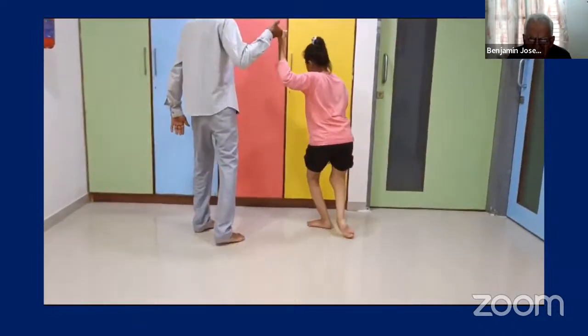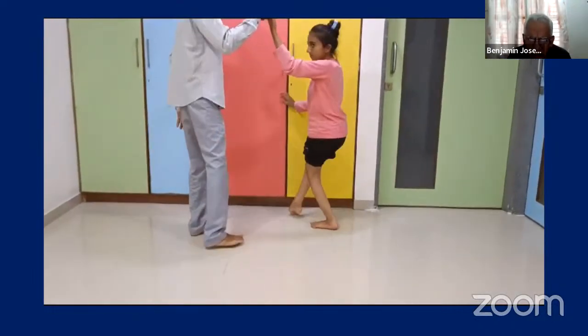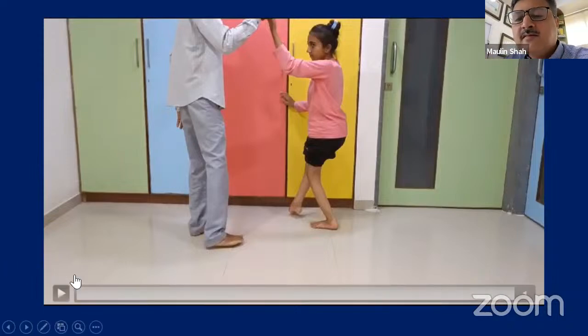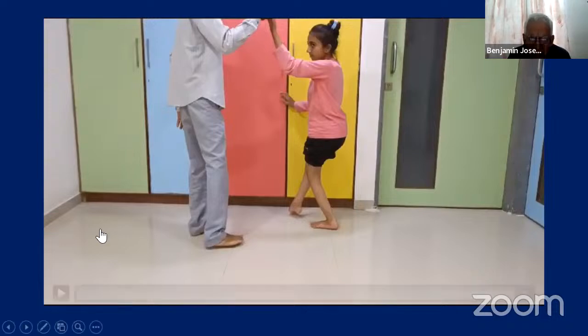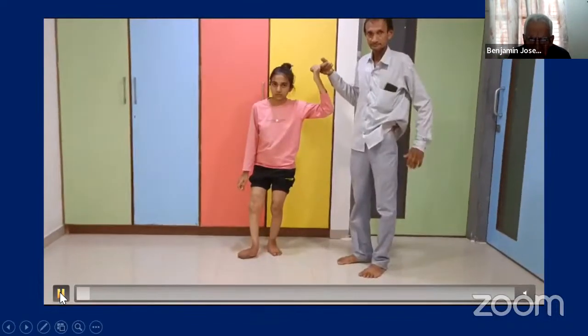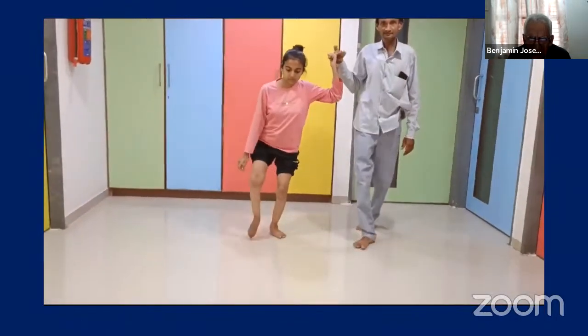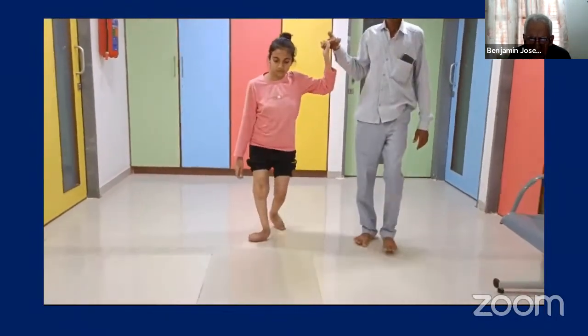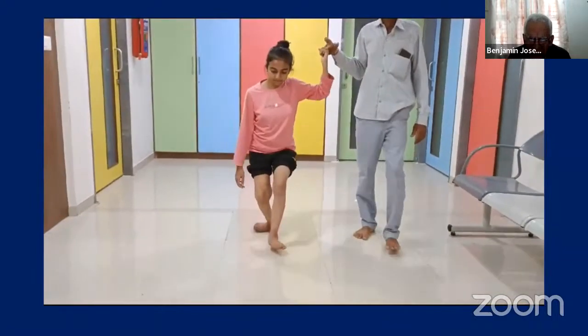I'm surprised that you say that the deformities are rigid, because when you see the child walking, the foot is going in all sorts of directions. It seems extremely supple, in fact, too supple. Yeah. Because my approach is, if there is anything that is preventing the foot from becoming plantigrade, it will be essentially looking at the soft tissue and correcting it. I would be very reluctant to do bony surgery on her.